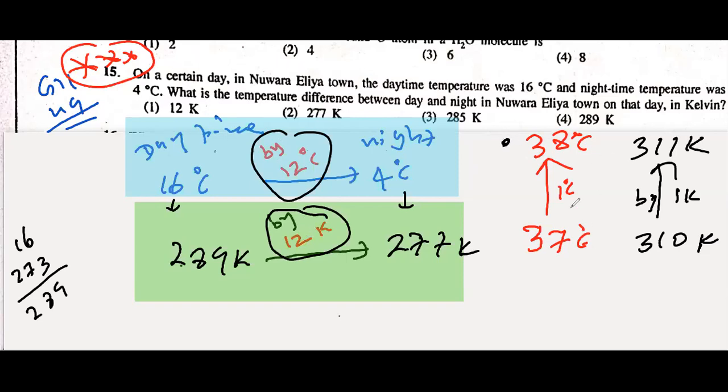So I gave 2 examples now. I told you about body temperature. If body temperature increased by 1 Celsius, it's the same as increasing by 1 Kelvin. Otherwise, if someone says your body temperature increased by 274 Kelvin, you will die. Your blood will boil. Right.